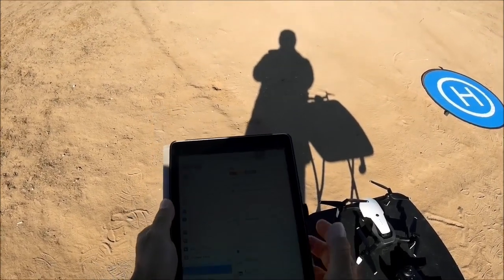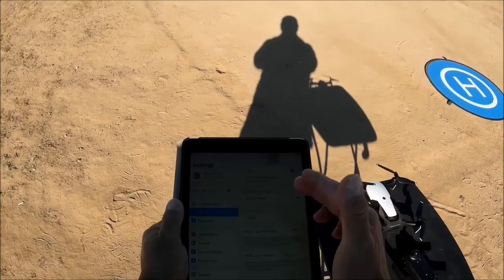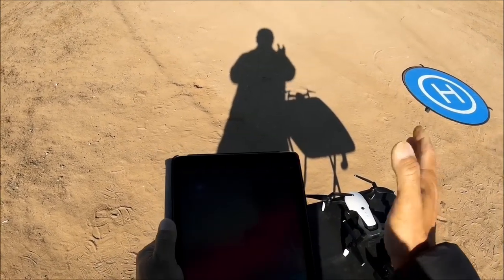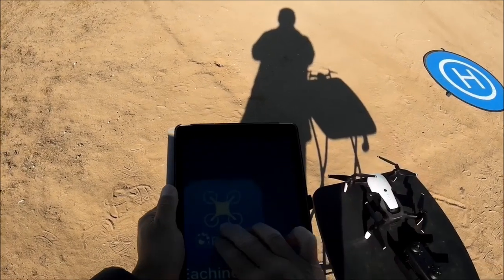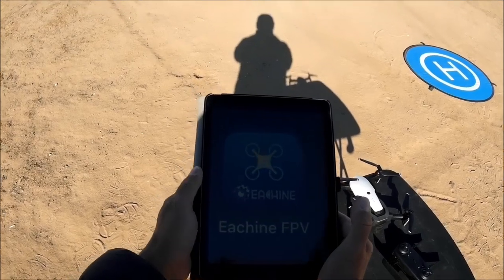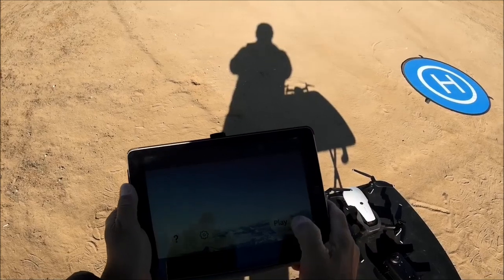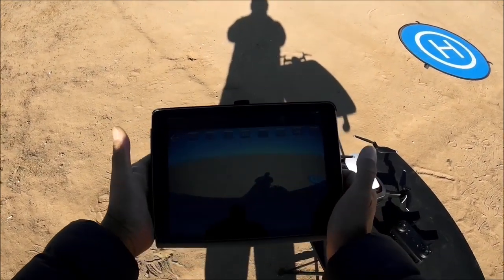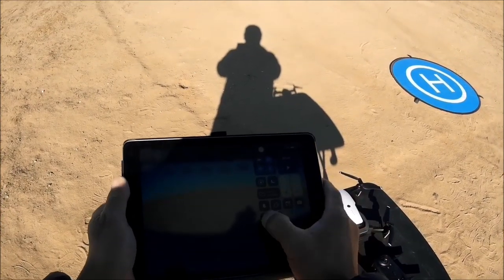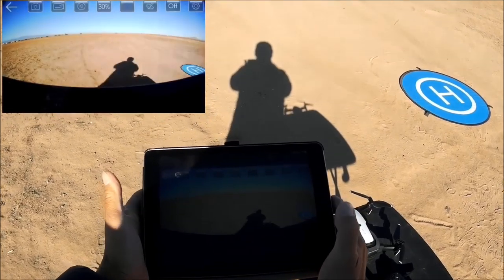Let's go into the settings and go into the Wi-Fi section, and I'm already connected to the 1080p Wi-Fi network. And take a look at the app itself. It is called the Eachine FPV app, a free downloadable app. Let's get it started, and I'm going to go directly into hitting the play, and we got Wi-Fi FPV. Let me screen record. 2, 1, and the screen is recording.